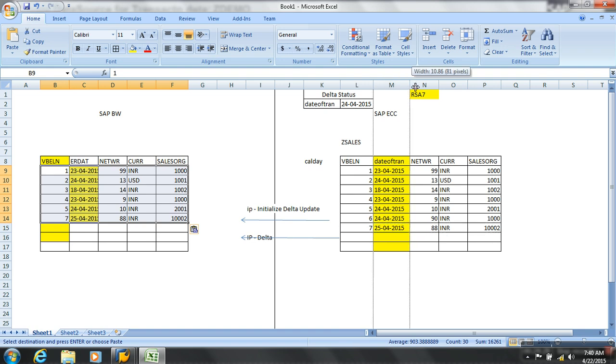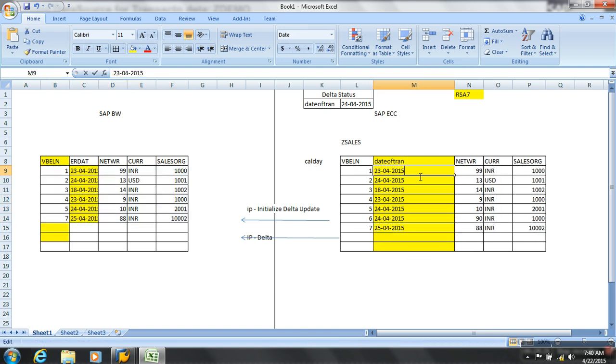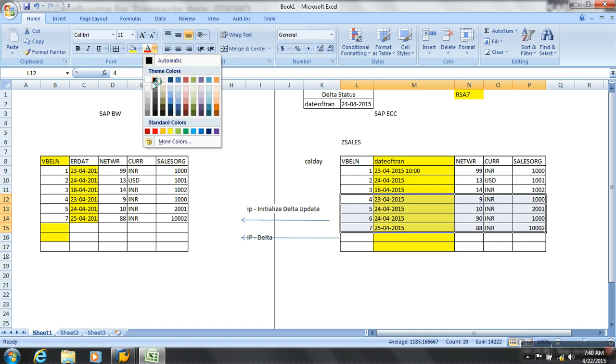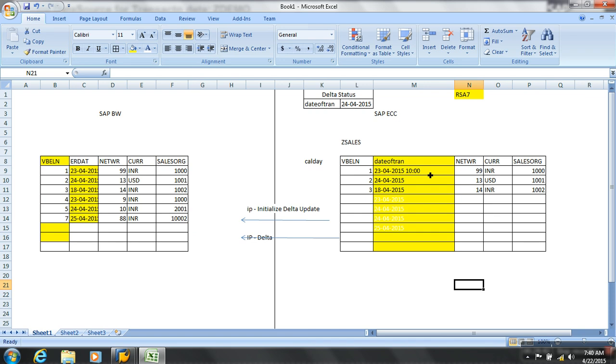That is one. And same thing if you go with date and time, let's say 10 o'clock. Let's say it's 22nd. If it is date and time together, what is it you call it as?